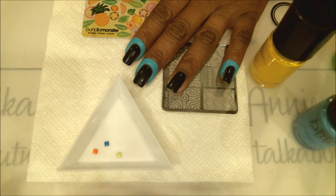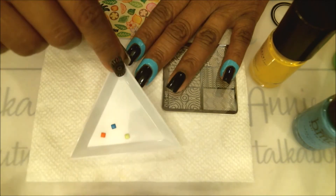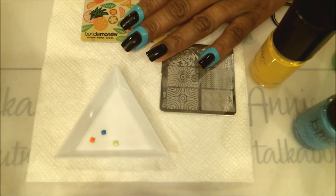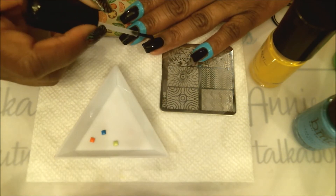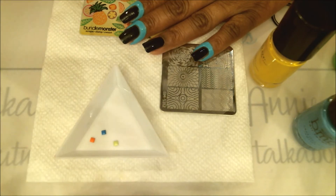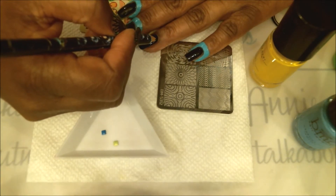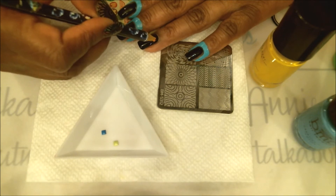The first thing I'd like to do before moving on to actual stamping is apply my nail studs to the ring finger nail. Tonight I'm using little square studs in the same colors I'll be stamping with. I apply one good thick layer of my fast drying top coat to that nail and immediately put those studs in and tap them down to secure them. I pick them up with my wax pencil, line them up starting from the bottom, and tap them down.